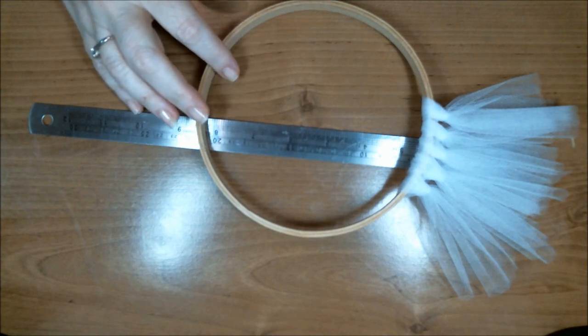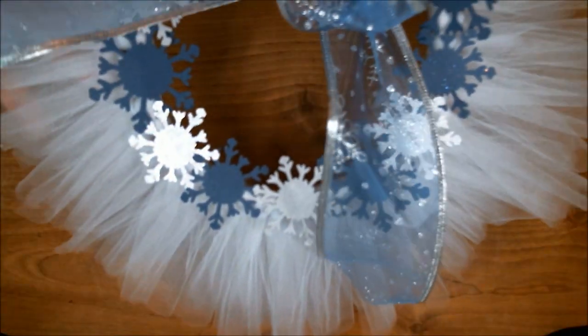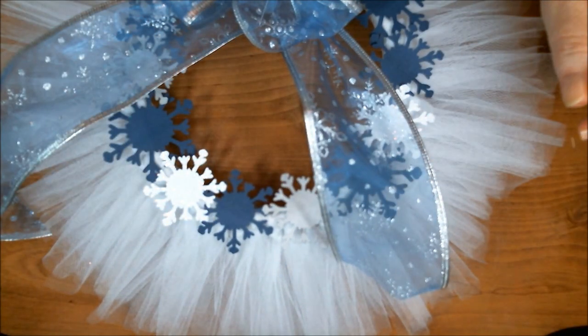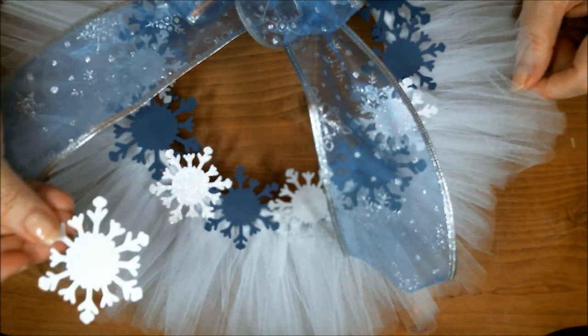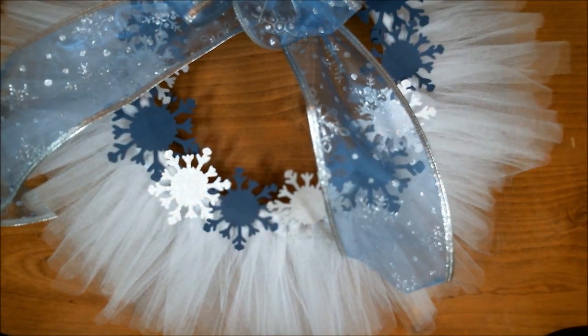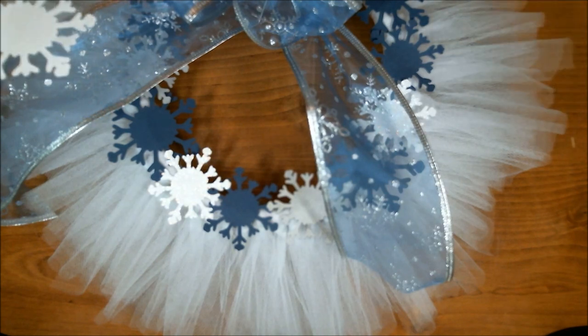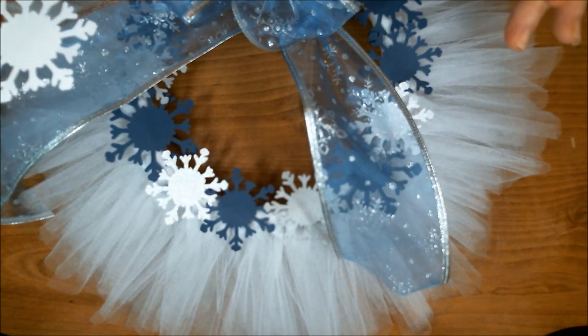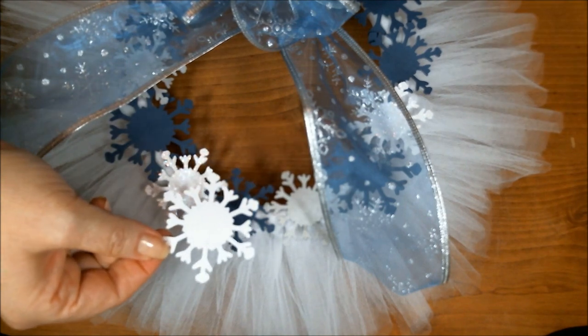And then, like I said, with what I did on my wreath, I'll bring it back in again. I just used little die cuts. And the white ones, I just put some glitter on. And I've just adhered these with glue dots. Now, I would not recommend if you're putting glue dots on there to use this outside. And of course, since we're using cardstock, that wouldn't be wise either. But if you use some sort of a little plastic ornament or something like that, you would be fine. But I'm going to use this for inside, so I'm comfortable with that.